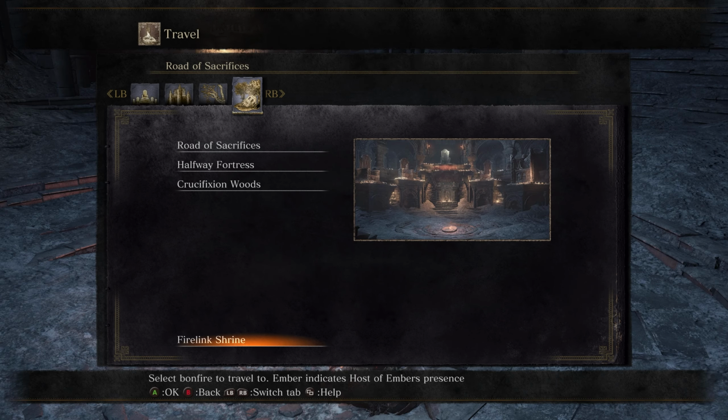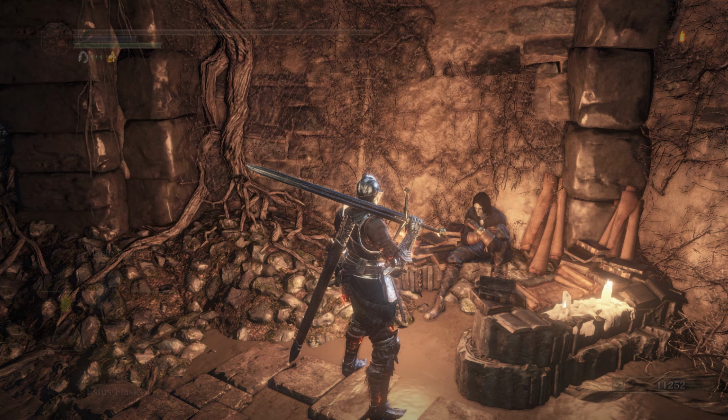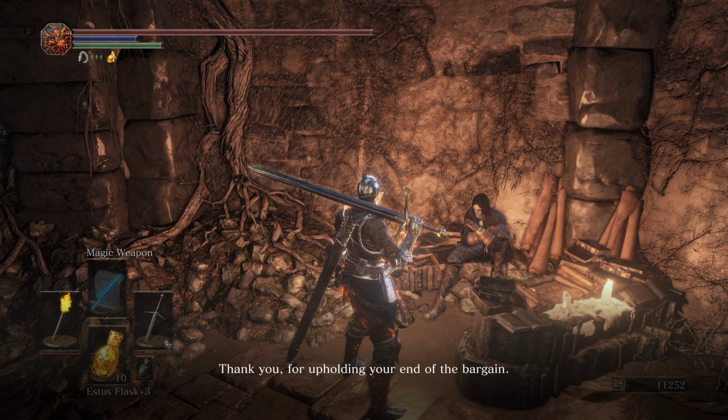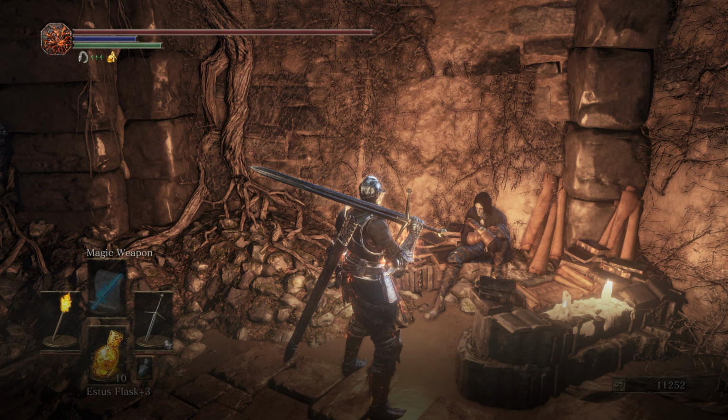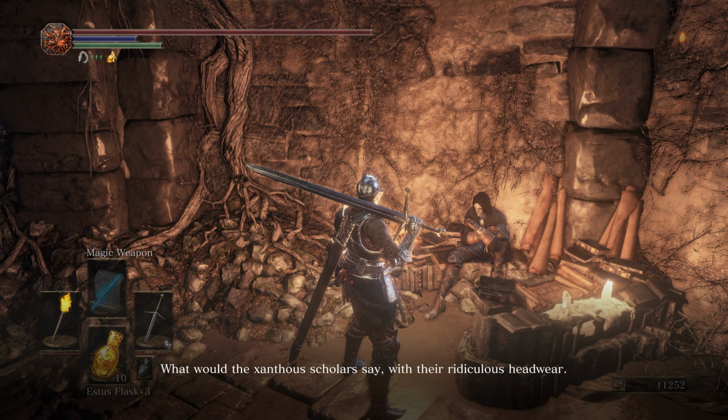The first is to give Orbeck of Vinheim both the Sage's Scroll and Golden Scroll. This will expand the spells that are available to learn from him. More importantly, it will ensure that Orbeck does not leave Firelink Shrine after we defeat the Abyss Watchers.